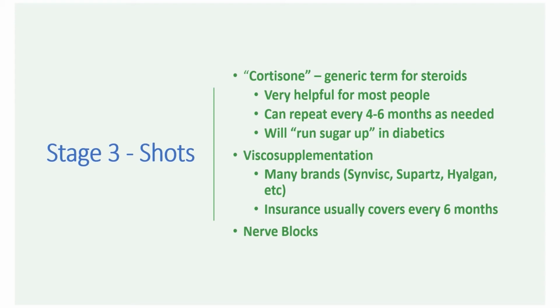You can repeat those injections every few months as needed. There's not a law about how often you can do it, but most doctors won't do those more often than every 3 months or so. If you are diabetic, then the steroid injections can make your blood sugar go up for 24 to 48 hours, and you need to know that so you can keep a good eye on that.